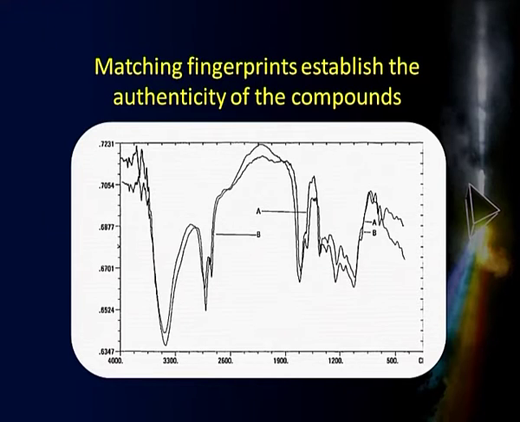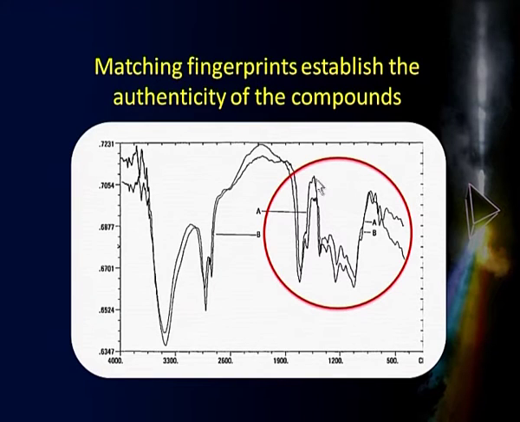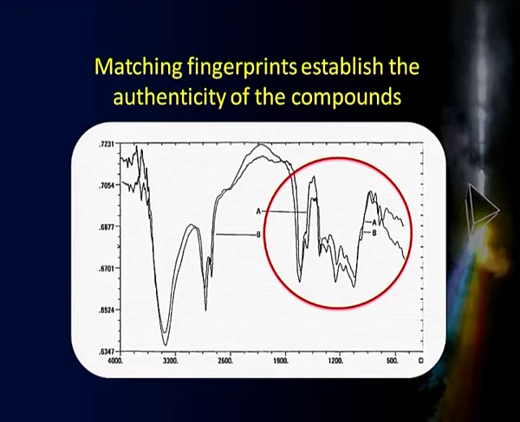I run the two spectra, first of the natural molecule, then of the synthetic molecule, and see whether the fingerprint regions match or not. This is the region I have to focus my attention on. In the example given here, we find that the two spectra A and B match exactly in this region. So we can say the molecule we have created synthetically is identical to the natural molecule, and I am able to establish the authenticity of the compound. That is one very significant application of the fingerprint region.